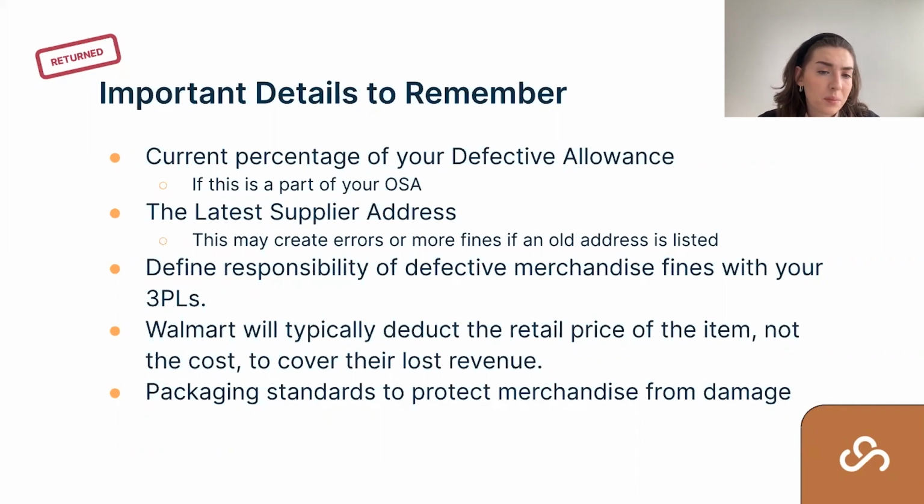And then another thing to call out is if you're looking at the actual cost of the return fine, Walmart will typically deduct the retail price of the item, not the cost to cover their lost revenue. So if the number looks off in terms of it should be your COGS or a different number, it's actually going to be the retail price, which makes these fines even ickier, that it's just that full price of the item, because you're losing out and also that retailer, Walmart, is losing out.